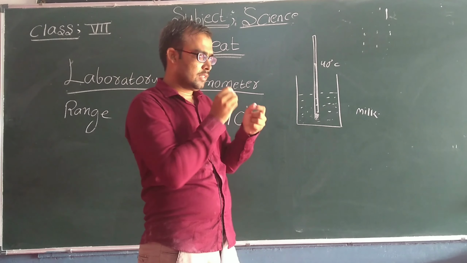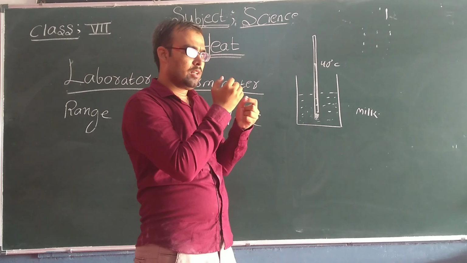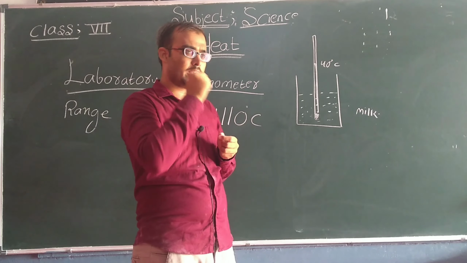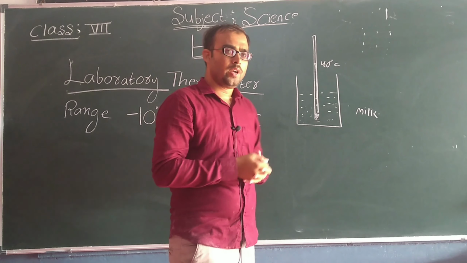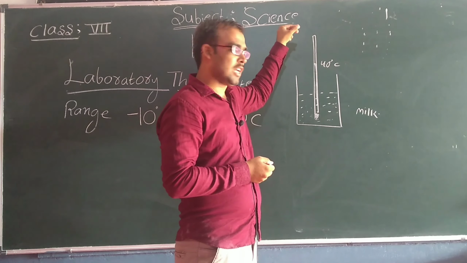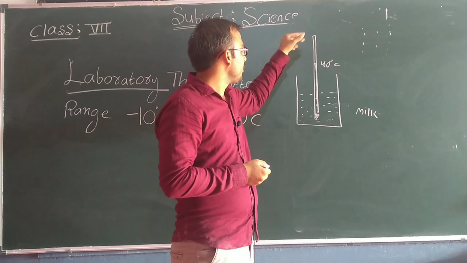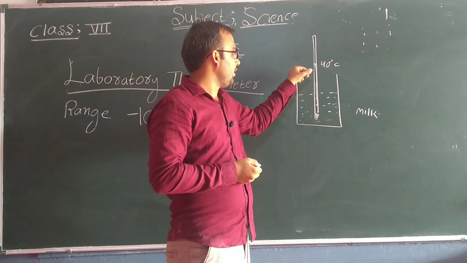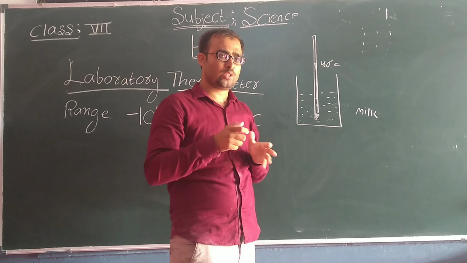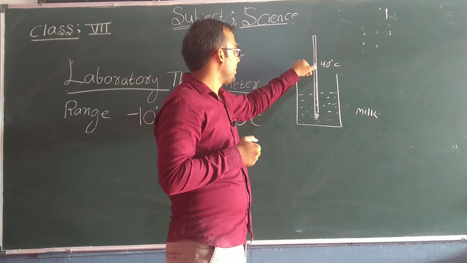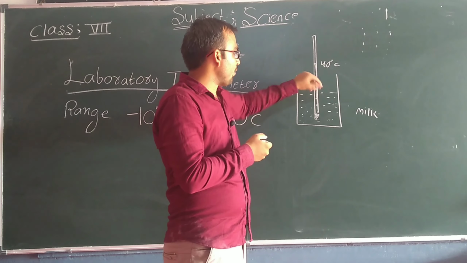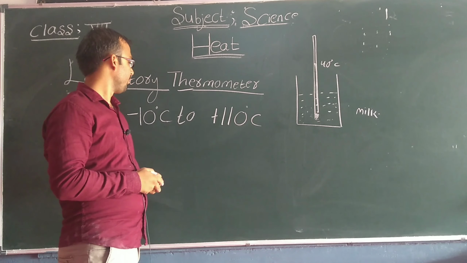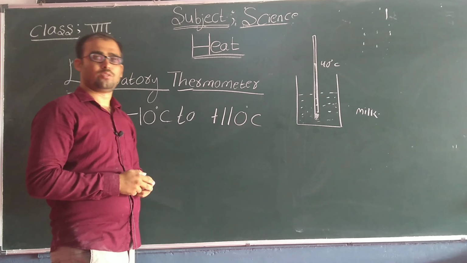There is a kink. The kink prevents the mercury level from falling back. So in that case we can do like this, but here there is no kink. If you take out the thermometer to measure the temperature, the level of mercury will fall. So if you want to measure the temperature of any substance, you need to measure it only by placing the thermometer inside that substance, material or body. I hope you have understood.